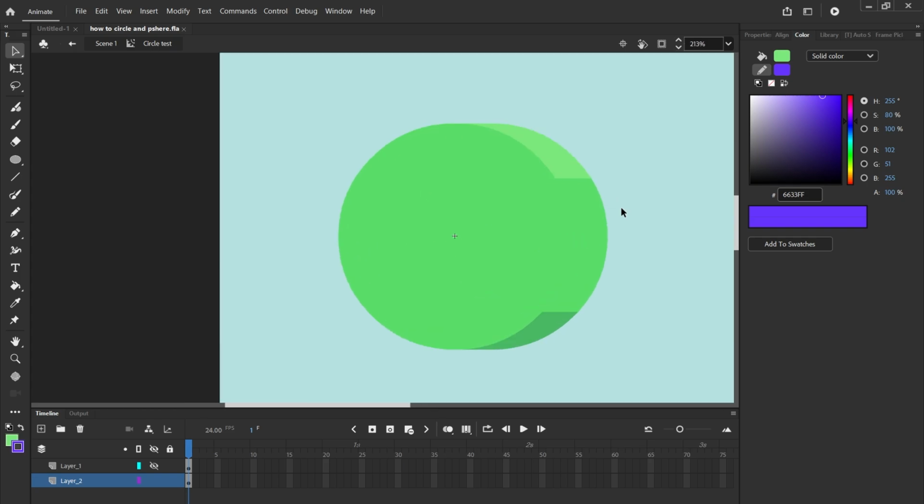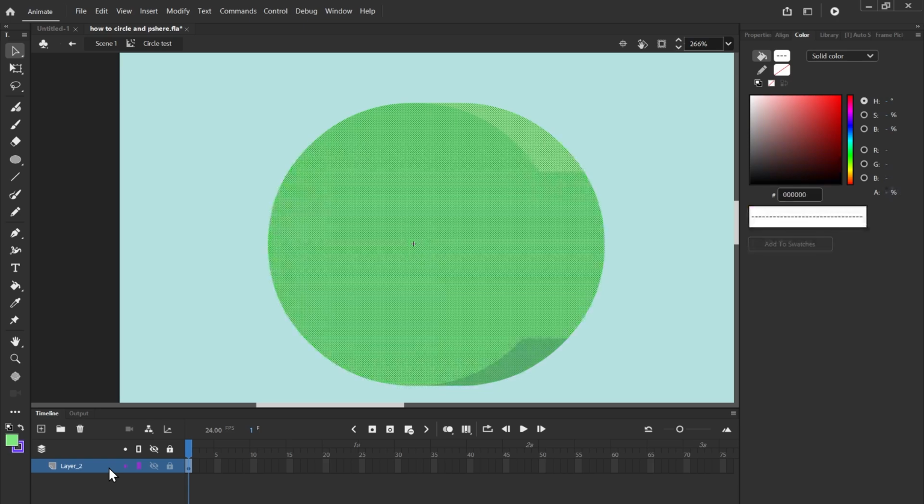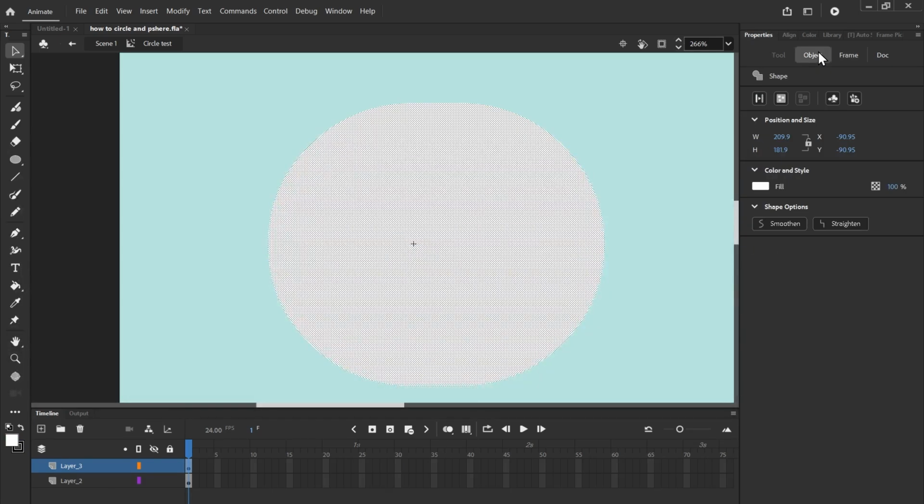And that's pretty good. You can make this a gradient if you want to. I don't personally like gradients, so I won't, but that's always an option. So destroy all this. You can delete this layer so you won't need it anymore. So select your full layer, then copy it, and then paste it to another layer. Select the layer and then press D to change it all to white.